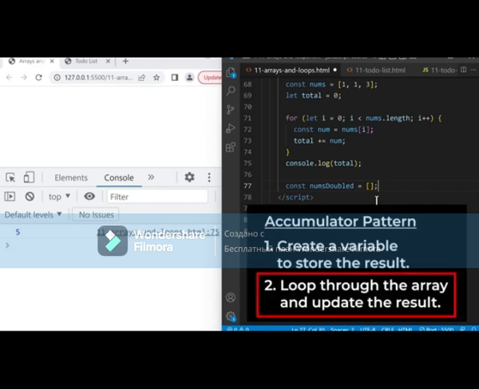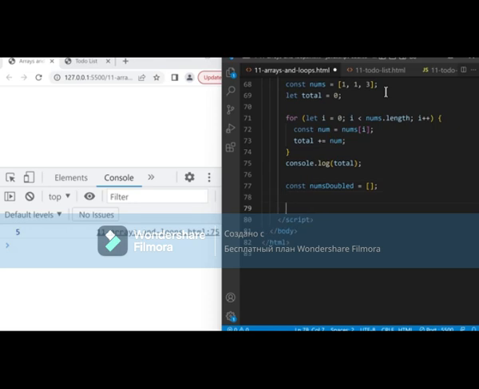So now the next step is to loop through this array and update the result. At the bottom, we'll create a for loop, round brackets, and curly brackets. Inside the round brackets, we'll create the loop variable let i = 0, and we'll create the loop condition i < nums.length, and then the increment step i++.